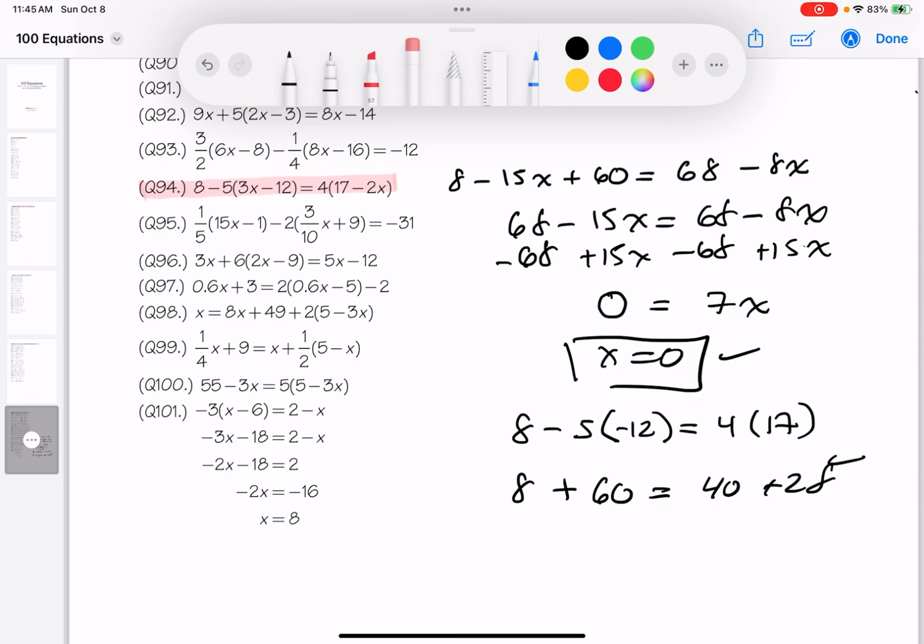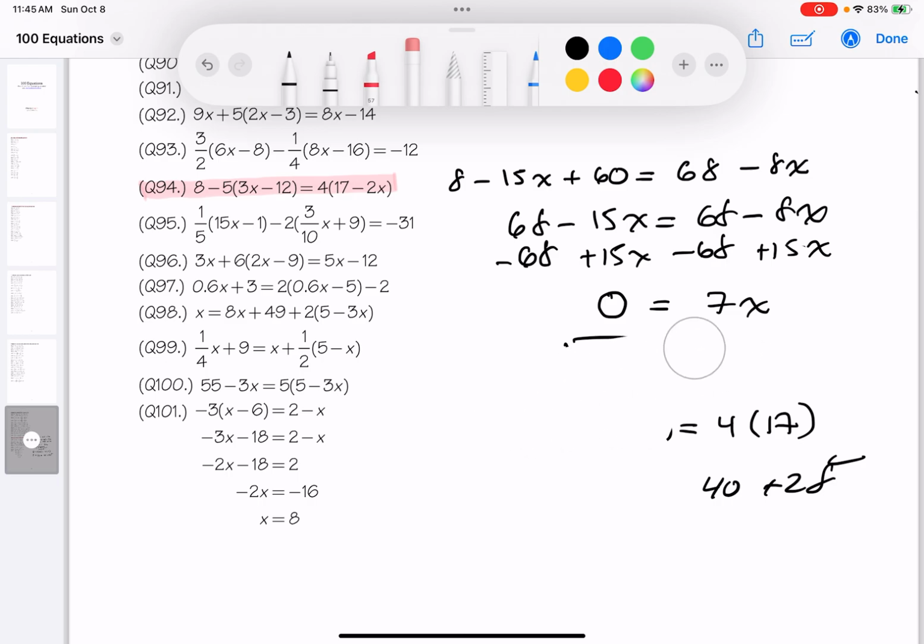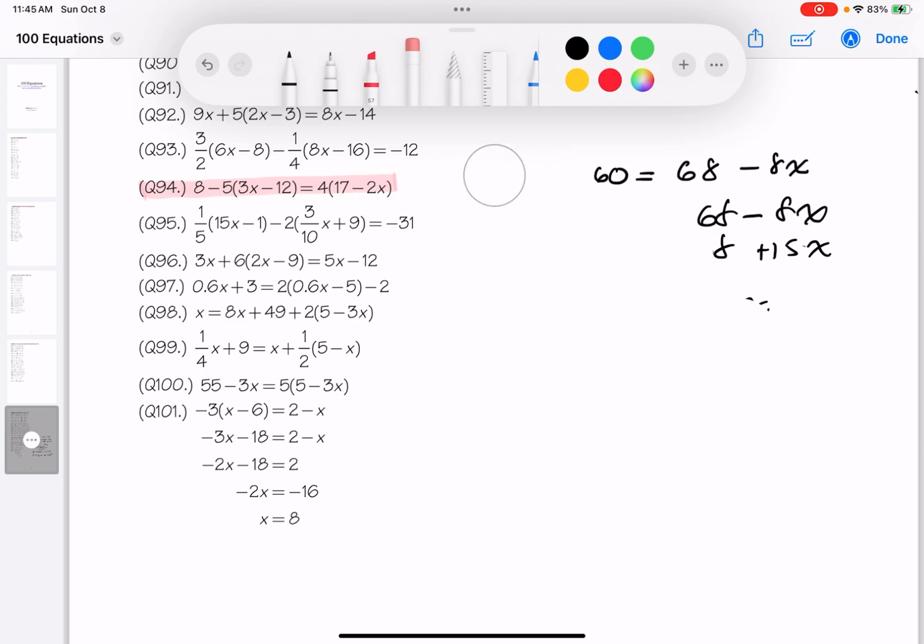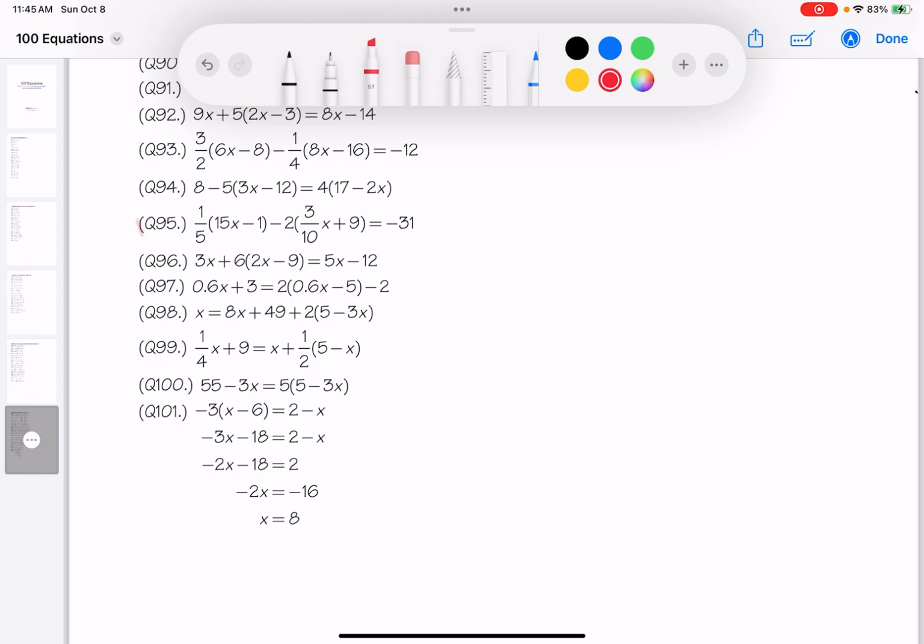All right, let me get the eraser out, and we're going to get a 95. We're very, very close to the end of the problem set. We're going to get a 95 now. Let's go for it. I'm going to multiply it out. And what do you get? You get 3x minus 1/5, plus, not plus, minus, that's going to be 3/5 of an x.